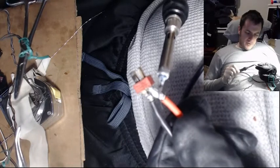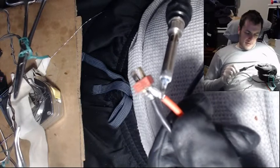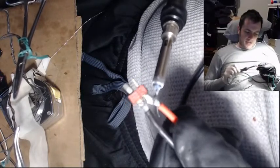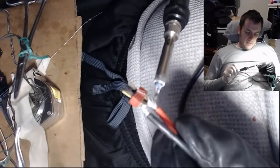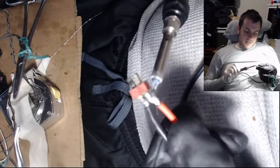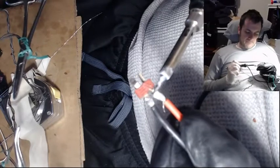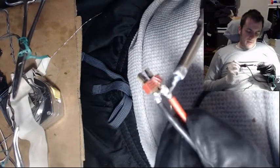I just keep going over it and over it, shaping it all to perfection after having put an absolute ton of solder on. And you know, all that solder was necessary because I want to make sure the joint's really strong. Because I don't trust the joint unless there's a lot of solder and it's covering everywhere and it's creating just an impenetrable fortress. At least I know this thing will never, ever fail.